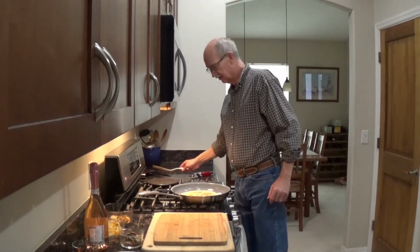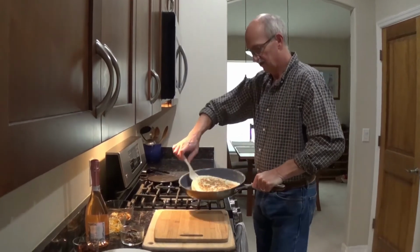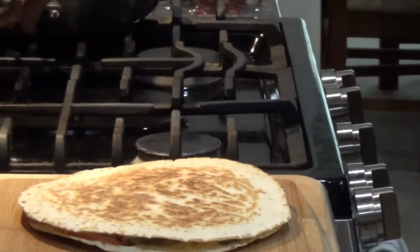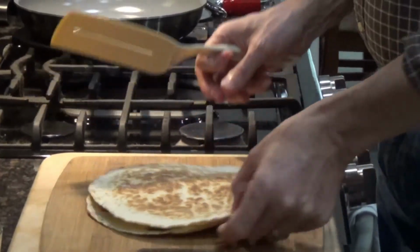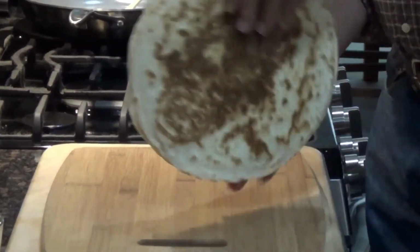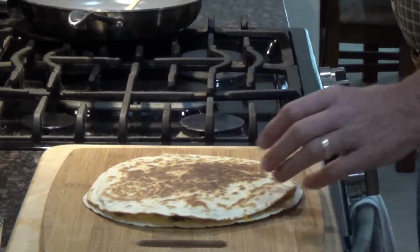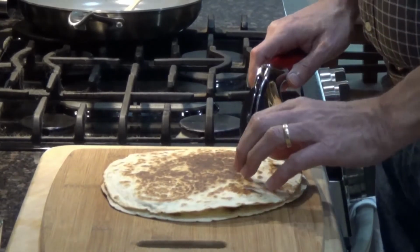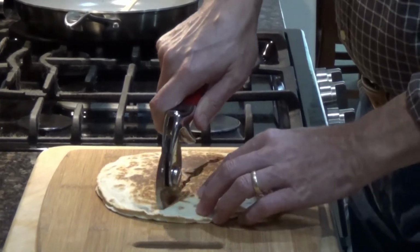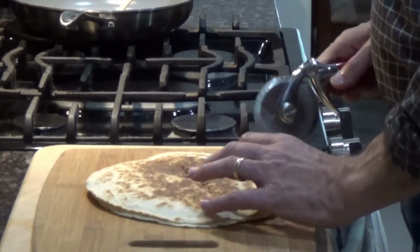Get it on the pan out here, just so you can see it. Perfect. So, remember I wouldn't do this, but I'm going to flip it just so you can see. Bottom side's got a little color to it. So, all we got to do, take my pizza cutter, easiest way to cut it, and you can cut it in quarters, six, I mean it's just like cutting a pizza.